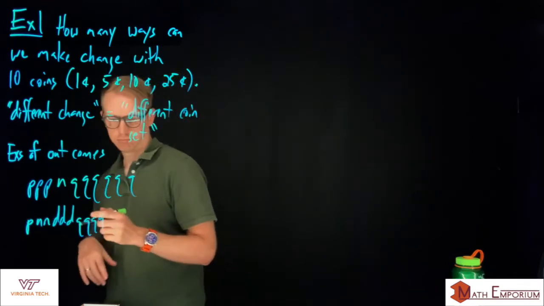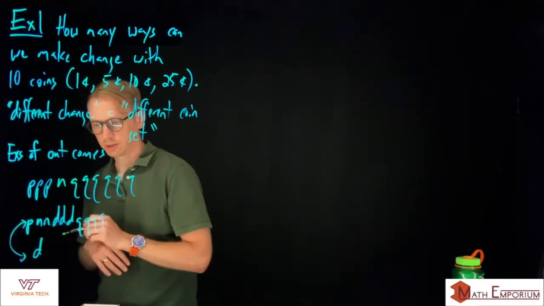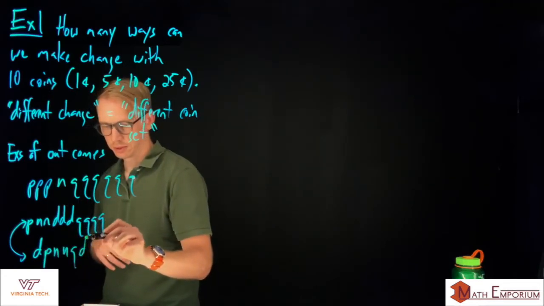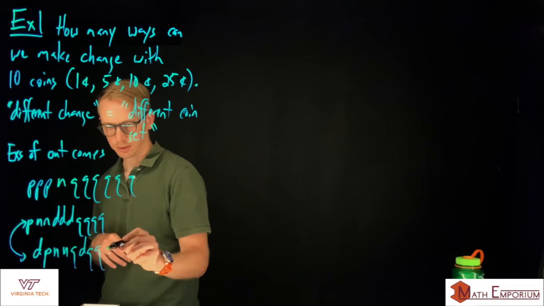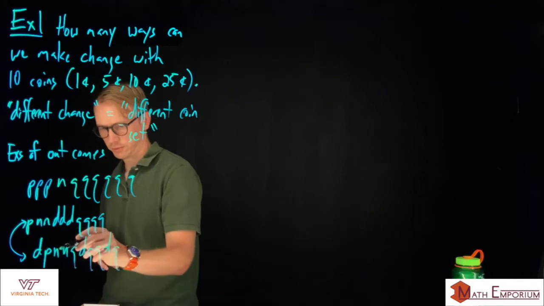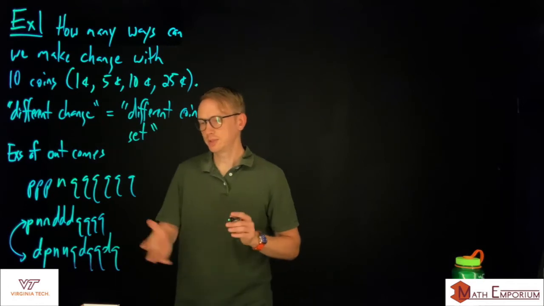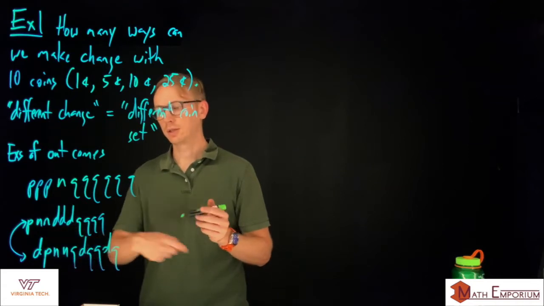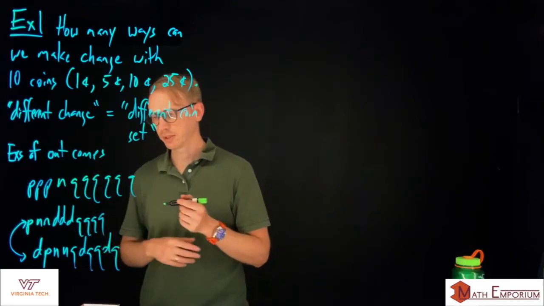If I had just mixed these around, like to take this outcome, right? Maybe I've done a dime, a penny, a nickel, a quarter, a dime, a quarter, 1, 2, 3, 4, 5, 6, 7, 8, and even another dime, another quarter. Okay, 1, 2, 3, 4, 5, 6, 7, 8, 9. So I have 10 letters there. Hopefully I have the same letters. I mixed it up, but this is the same outcome. It's just the coins rearranged, but it's the same change. It's the same collection of coins, just in a different order. And this does not make a different outcome. So totally scrambling around doesn't do any good.